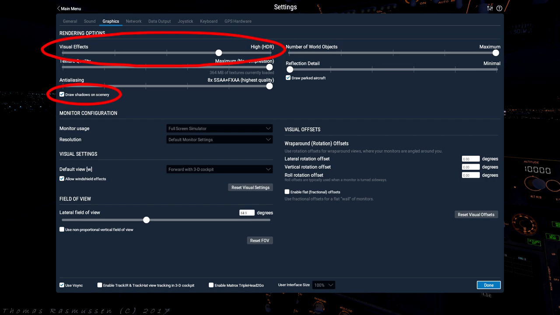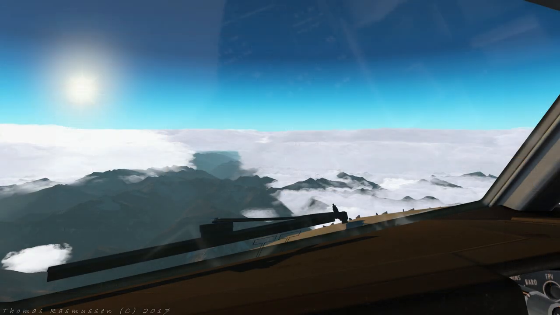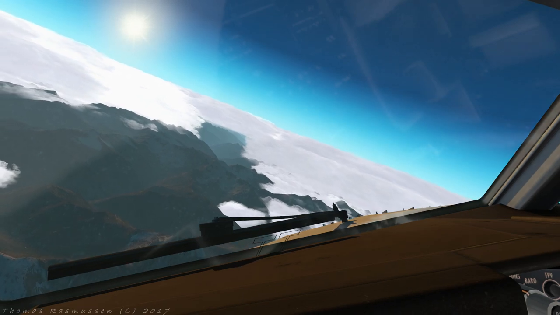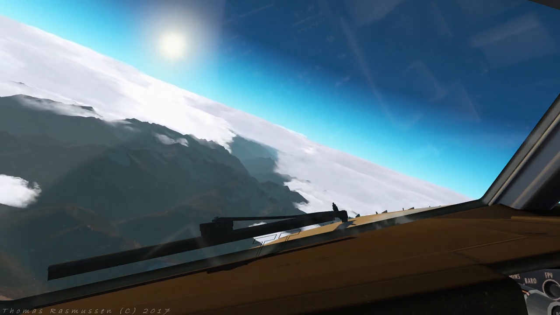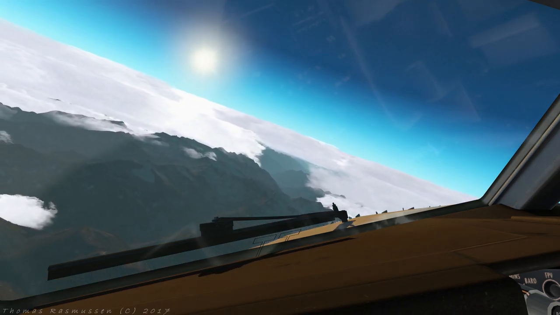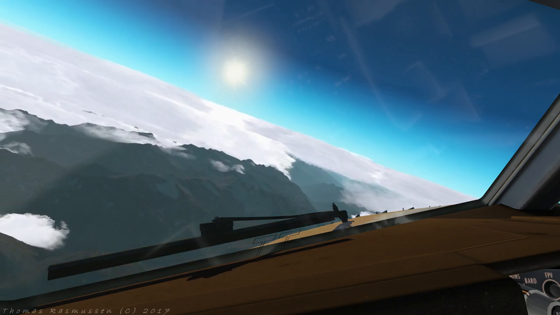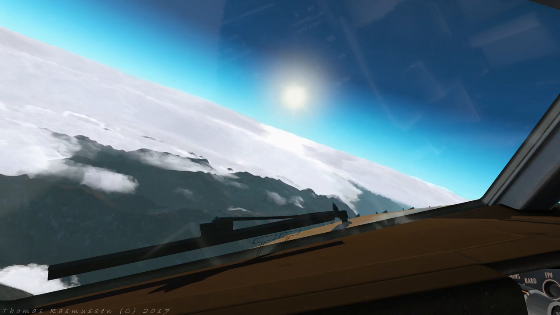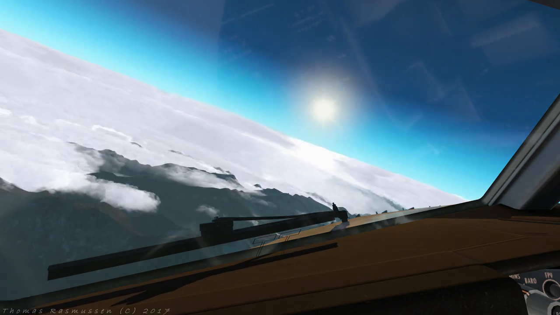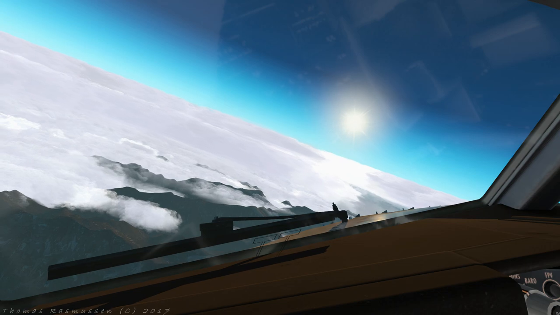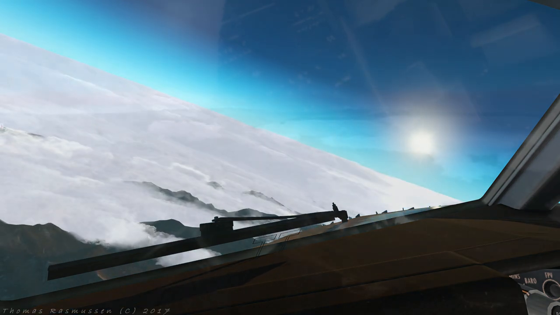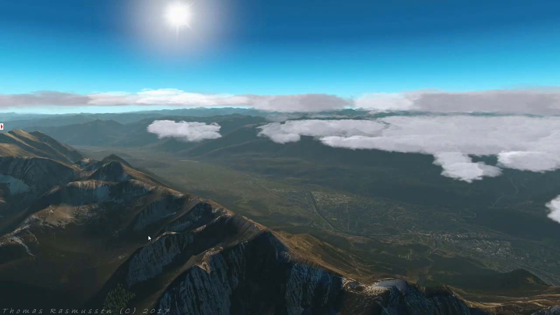Now let's have a look at Ultra Weather XP in X-Plane 11. Okay folks, one thing important to notice is that the plugin by default is configured for lower end systems. Therefore, if you have a higher end system, you would without doubt want to make certain adjustments to get more out of the plugin, such as increasing the cloud resolution and so on, which we'll get into in just a second. Let's start off by bringing the control panel up to see what's inside.